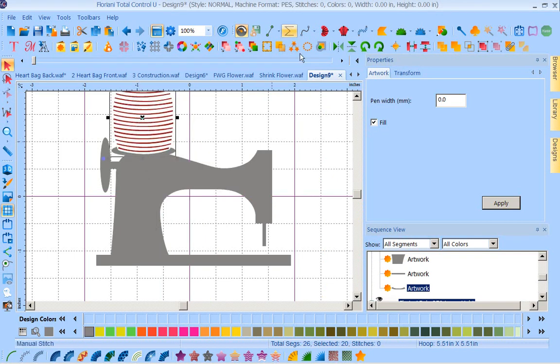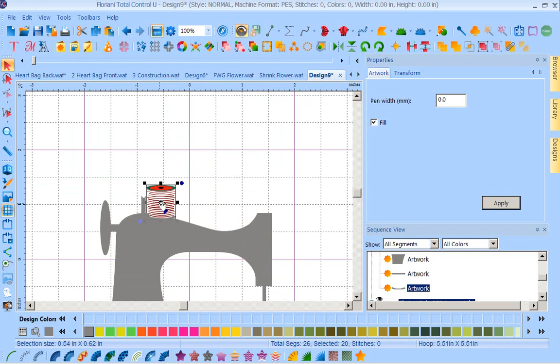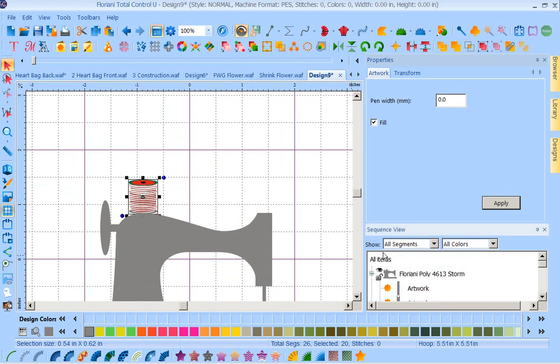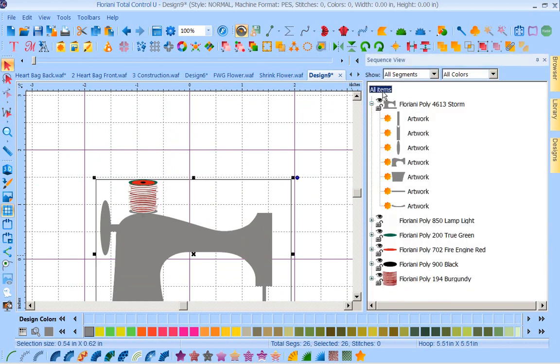Now I'm going to put this up here, and I'm going to come up here and shrink it down so it would fit very nicely here like a spool of thread. Now I'm going to come here, and I'm going to select in our sequence view. I'm going to go ahead and select all items. Now I want to make this one solid piece of artwork because we're going to create an applique.